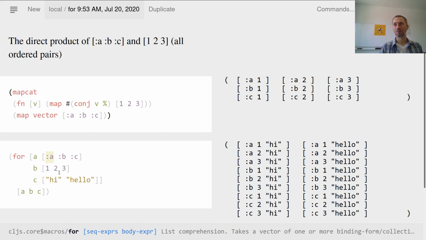And for each such B, it will bind C to "hi" and C to "hello". Okay, so as you see, we are going through all values for C. That's the very inside of this loop, basically. Then we're looping through B as well, and then A. Okay, so this is the one that gets bound first.